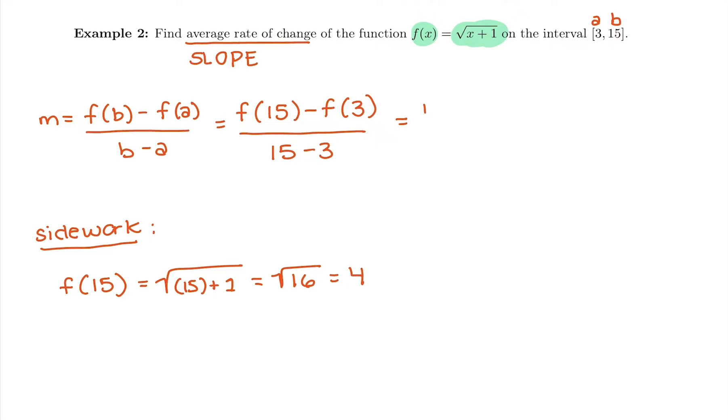So there's our f(15) is going to be 4, minus we need to figure out what f(3) is. So I'm going to do some side work and grab my calculator or maybe do it in my head. We're plugging into that same original function, the square root of x plus 1. So the square root of our x value is 3 plus 1. Always good practice to put x in parentheses, but 3 plus 1 is just going to be 4 under that square root. So the square root of 4 is 2.